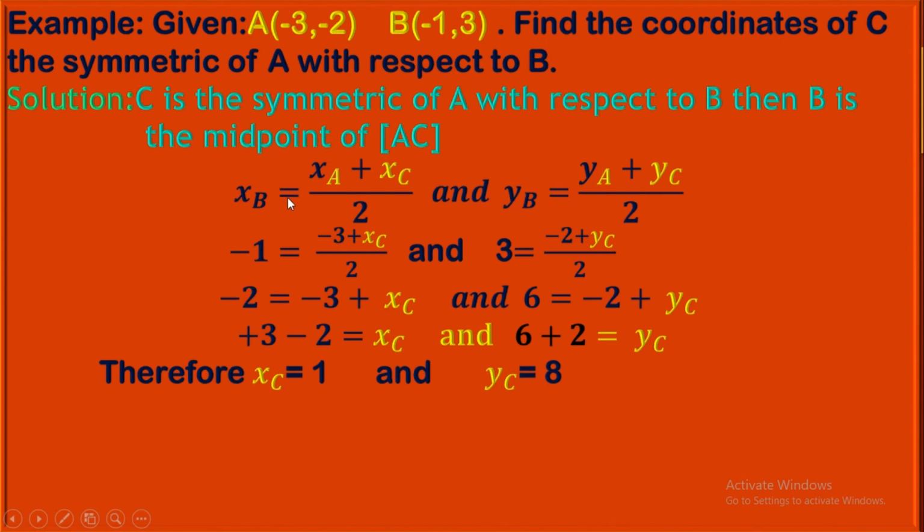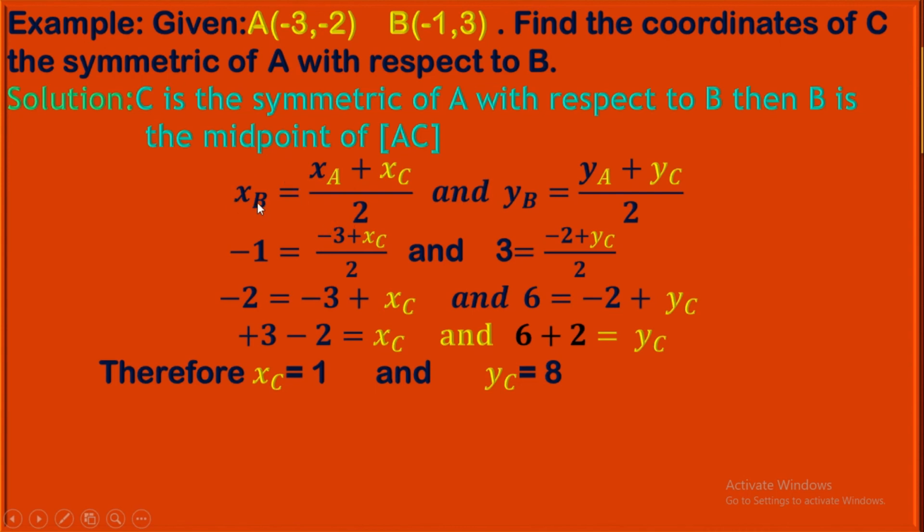Well, we can directly apply the rule, something very important. B is the midpoint. We start by the midpoint directly. So XB equals (XA plus XC) over 2. You may ask me, they are wanting us to find the coordinates of C. That's right. But where is the midpoint? The midpoint is B. We start by the coordinates of the midpoint, not the point they are asking us about. We write the rule first, then we replace all given numbers by their values.